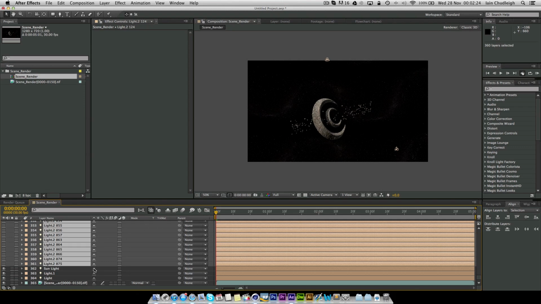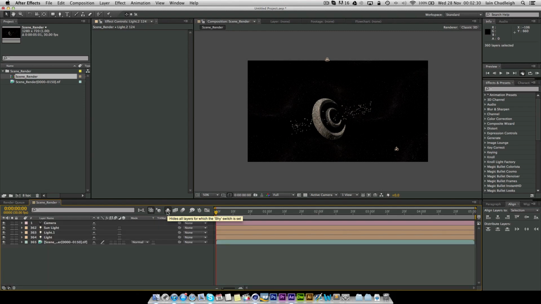The little man peeking over the fence if you drop him down, and then press this button here. It's called the shy feature. What it's going to do is just hide it from our composition, just so we don't have to deal with it, because we don't need to have them here. We just need them for the effect to actually happen.